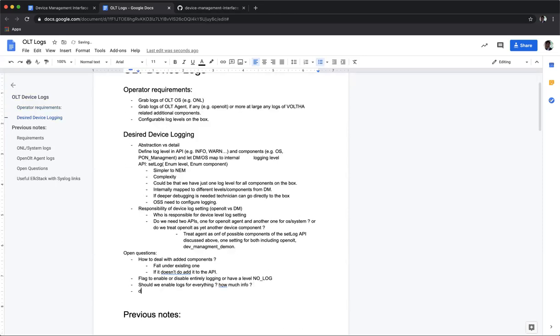Yes. Right. And some of the things is if you're able to query through the device manager what the components are, and then have each component report what features they support, whether they support logging or not. Yeah, it's a better idea.